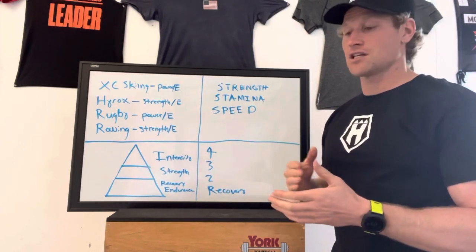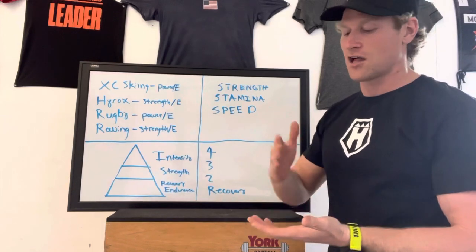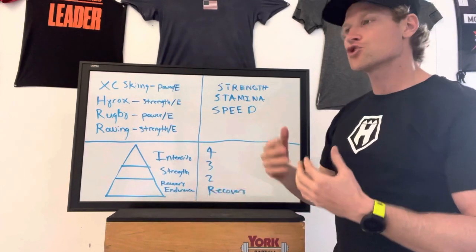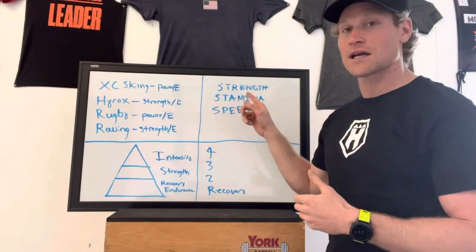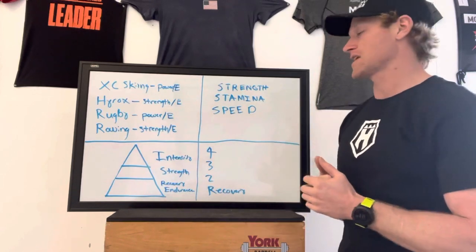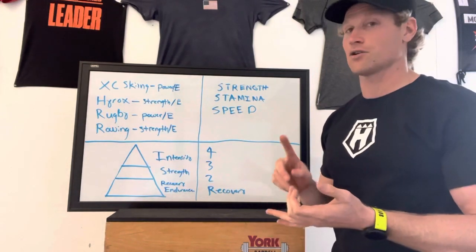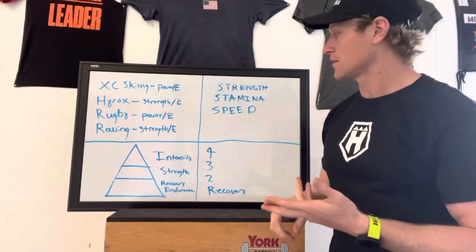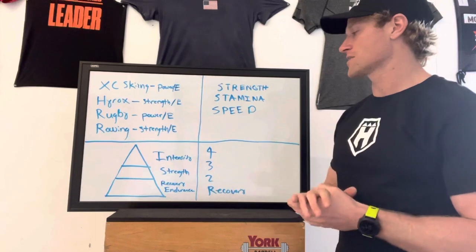Stamina is basically the ability to go through time and space and never get tired — whether it's a 5-miler, 15-miler, or 50-miler, you should be able to continue to move without breaking down. Speed is the factor of being able to be competitive with that stamina. Are you going to show up to your race and be top of your age group, top of your elite group, or world champion? Speed is basically being game-ready and able to really hustle when it comes down to it.